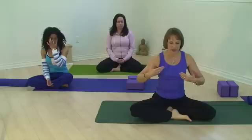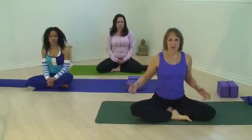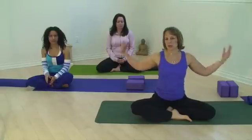And the idea that I had when I was putting this class together was to open the body as a container, thinking of the container being all the way up to the shoulders, right down to the hips. So we're going to do some hip openers and chest openers and shoulder openers and just really open up the whole torso so that we can have really nice breath movement through the body.